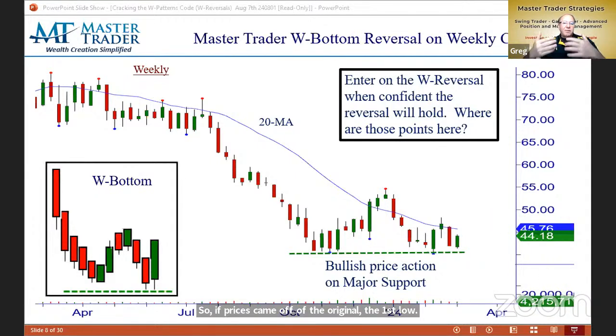Now it's left a larger area of overhead supply, resistance up there. Theoretically, it's going to be more difficult to get to. So that would lead into a very deeper discussion about money management and position management, how to handle that. But just understand that rounding top versus V top has specific indications as to what the participants have done and what they've experienced.